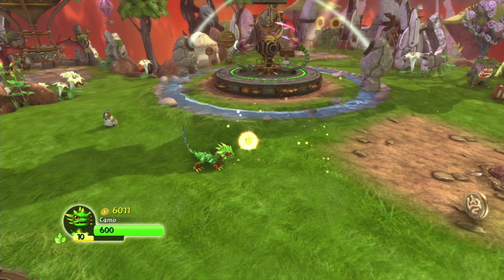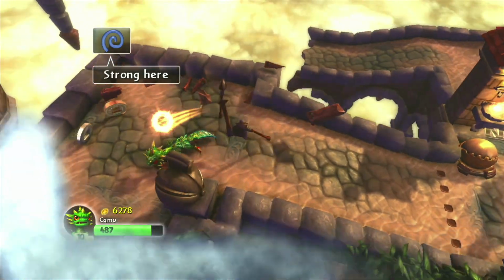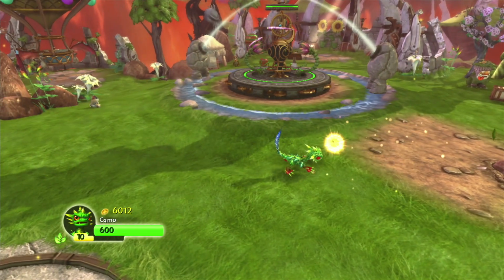Camo's Soul Gem ability allows him to hold the main attack button to create a Sunblast shield that hovers around him. These orbs have more or less the same properties as his main projectile and damage enemies if it collides with them. Up to 3 Sunblast shields can be created at the same time.